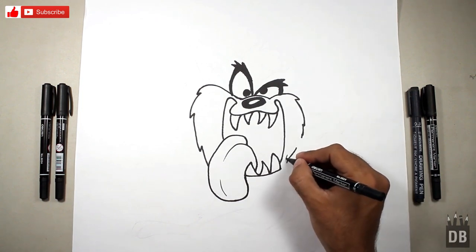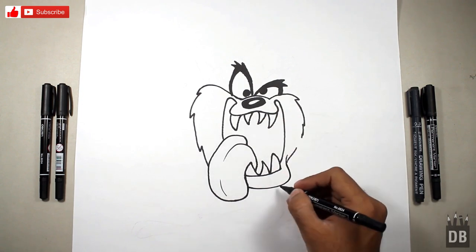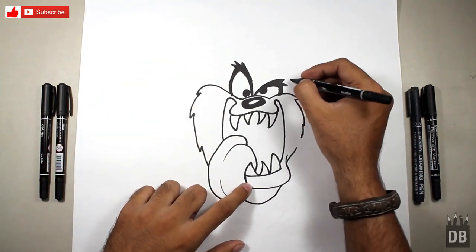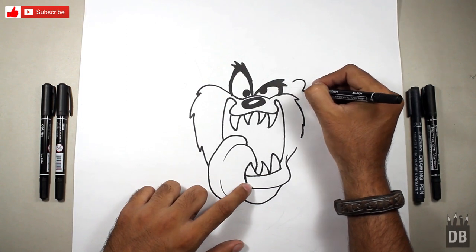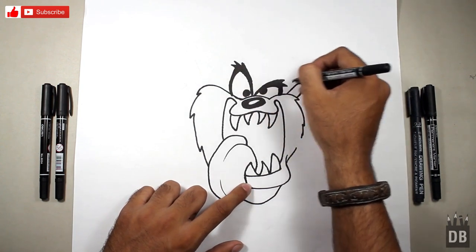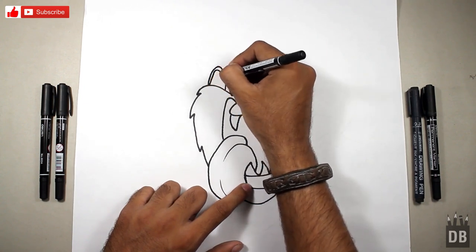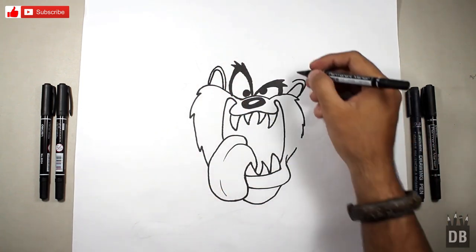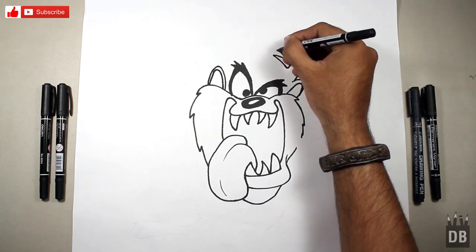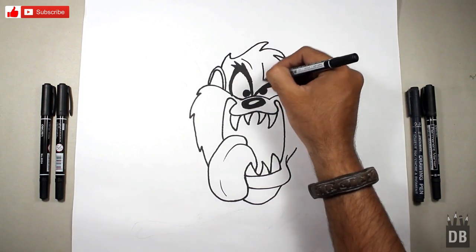Now we have to make the additional things like this. We are going to make this belly line. Okay, now we have to make the head. For the head, from where the eyebrow is, we will make an oval shape for the ears. The first one and the second one is over here, but a little bit higher than the other one, like this. Okay, now we have to make the head. Okay, the head is almost ready.